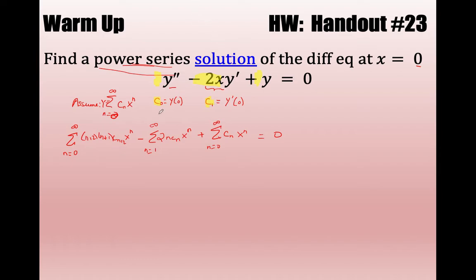At this place, I just need to manipulate my indices so that everybody starts at n equals 1. We're going to the highest one, which means I have to suck out the n equals 0 term of this, leaving me with 2 times 1 times c sub 2. This I leave alone. This one I have to suck out the 0 term as well, and I just get c sub 0. Plus, now I can collapse all the summation notations together and factor out the x to the n.